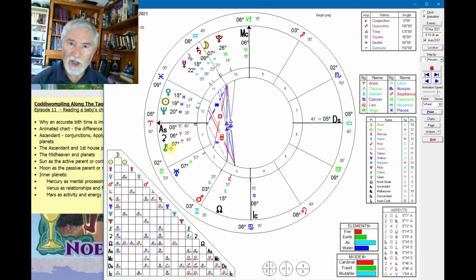This is a really sensitive planet sitting on a very sensitive point. So this person's going to feel hurt a lot of the time. And they're going to learn about pain because Kiron does not give off his gifts freely. You have to earn the gift of healing and the gift of knowledge by putting your hand into the fire until it burns you. He's a really tough taskmaster.